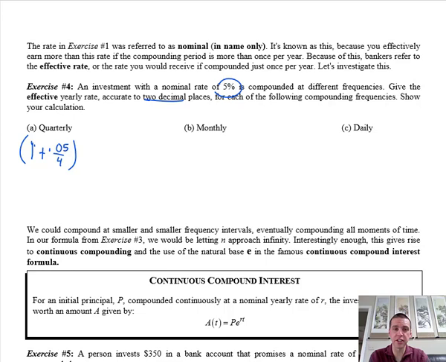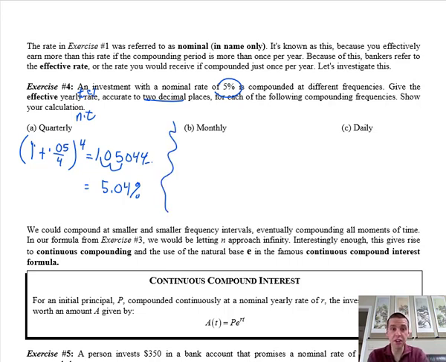Now effective yearly rate means that T only equals 1. So even though we have the NT, our T is 1, so it's just going to be raised to the 4. Because that's how many times we compounded each year. And that is going to be equivalent to 1.05044, and it keeps going on, I know, if you do it in the calculator. And that's equivalent to 2 decimal places. And so the 1 just shows that we're increasing, so we move it over 2 decimal places, 5.04%. So we gain an extra 0.04 of a percent, better than nothing.